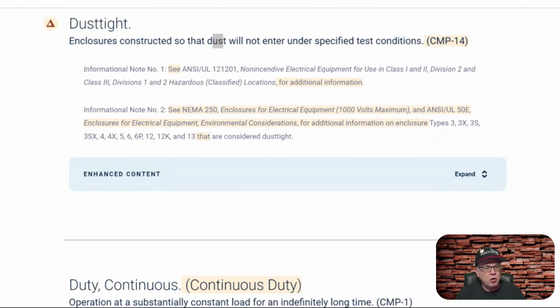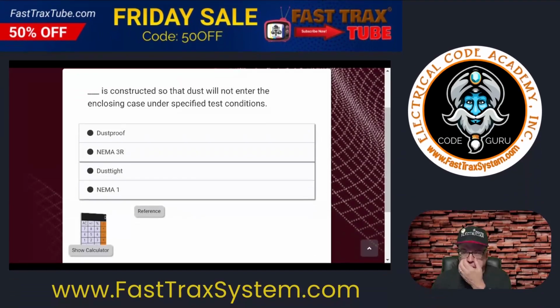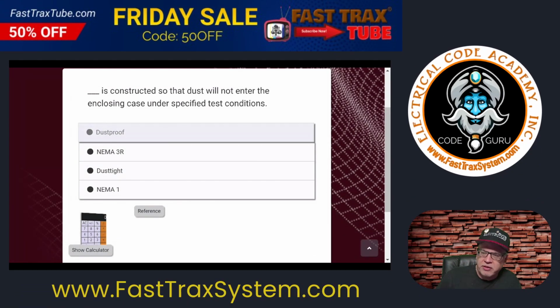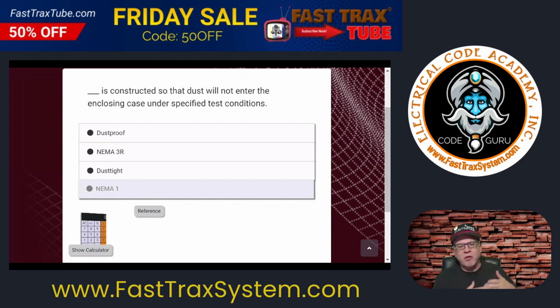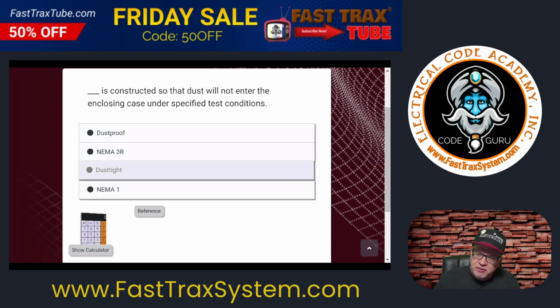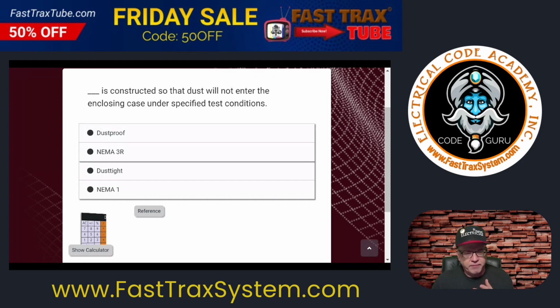Now, when we look back at the question, the options were dust proof, dust tight, NEMA 3R, and NEMA 1. NEMA 3R typically is for water. NEMA 1, if you know NEMA 1, you know that's for interior enclosures, right? So the only ones that can make sense were dust tight and dust proof, right?